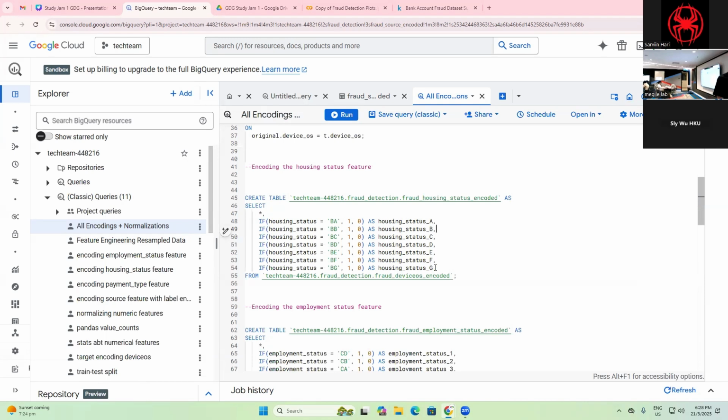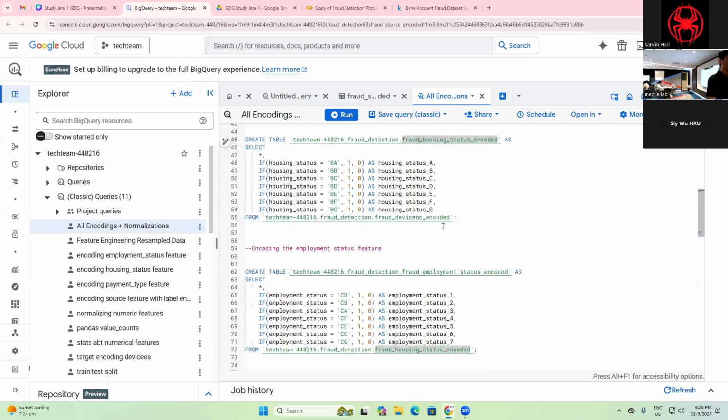And the same goes for the other values in the housing status: BA, BB, BC, BD, BE, BF, BG. All of this is stored in the fraud housing status encoded table.